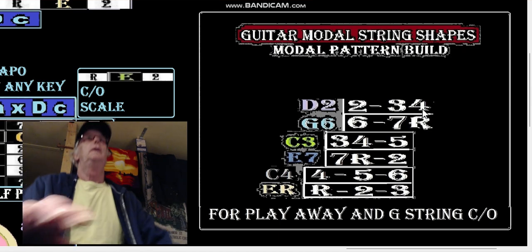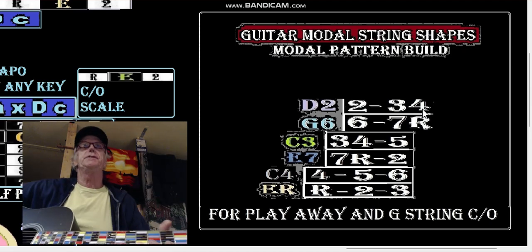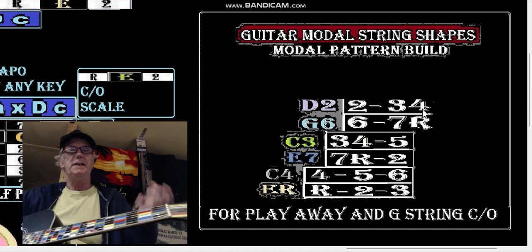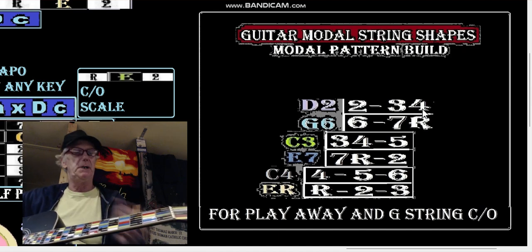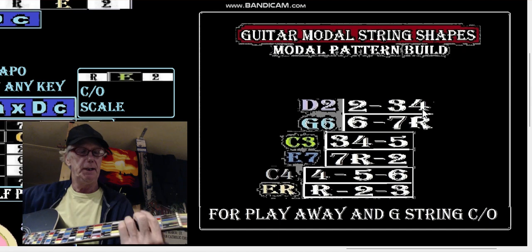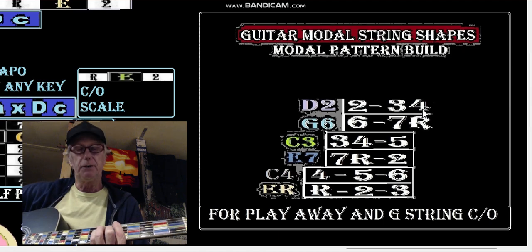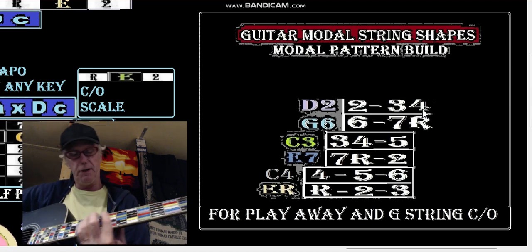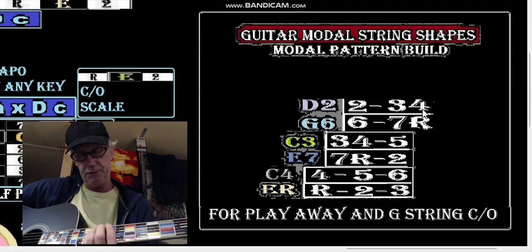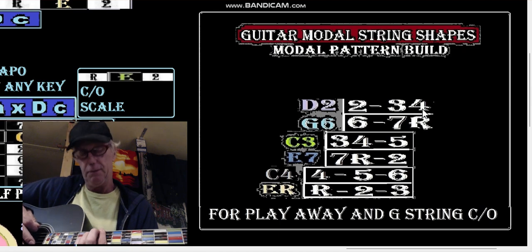Okay, I'm back. I had to quiet the birds down. As you can see today, we've kind of stumbled onto this: you can keep the same shape going up the neck, just adjust major to minor, major to minor. So we have E shape 1, E minor shape 2, E minor shape 3, E regular shape 4th, E regular shape 5th, E minor shape 6th, and then when we go here, we drop the 5th one more from the minor, so it's easy.